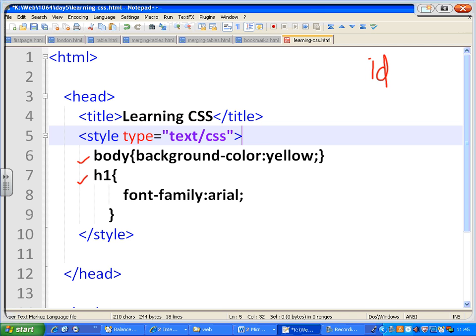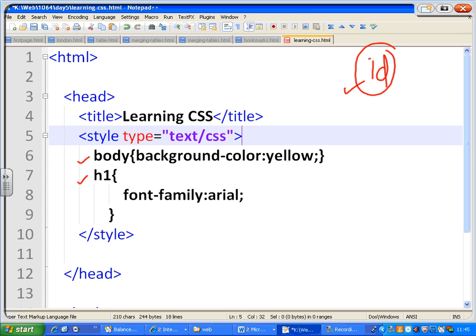To uniquely target a specific tag or a specific section of your page, we give them a unique identity. It works two ways. First, in your body, the ID must be there somewhere, because in order to hook it and style it, the ID must be there somewhere within your body. Now once the ID is there, you can target that ID using a selector in your CSS. That's how it works, right?